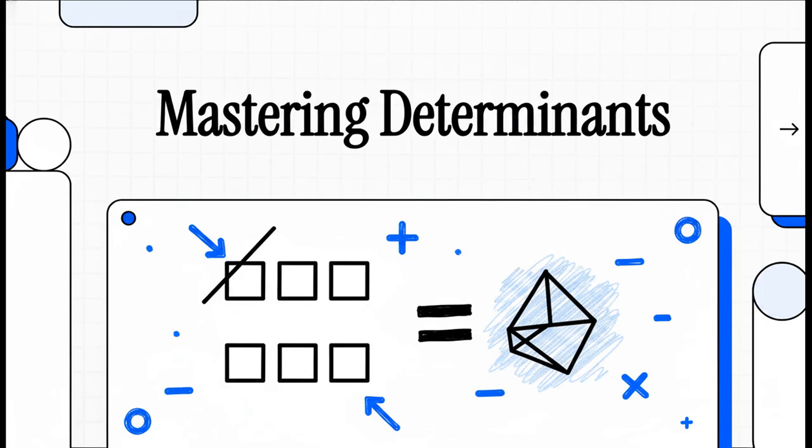If you're an engineering student gearing up for that brutal linear algebra exam, especially if you're currently tackling video 8 of the Matematica series, well, you're in exactly the right place. Today, we're going to master one of the absolute most powerful tools in your mathematical arsenal. We're talking about determinants. Honestly, think of the determinant as the ultimate matrix cheat code. It's this single, magic value that completely unlocks the secrets of a system of equations before you even begin the heavy lifting of solving it.